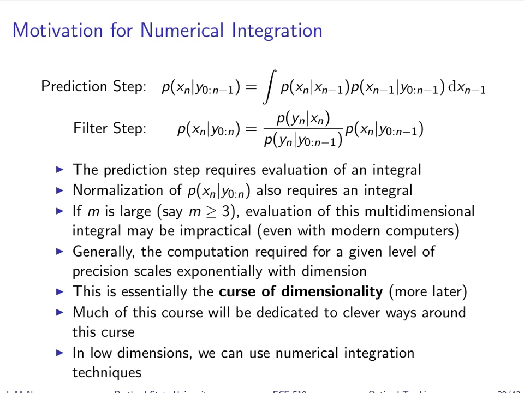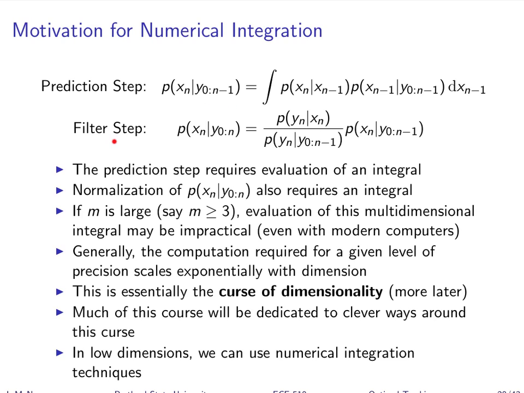Thank you. Optimally, this comes down to just being one integral that is a prediction step, where you're essentially taking your previous posterior distribution, multiplying it by your prior, and then integrating over what the state was at time n-1. That gives you not quite your posterior, but rather your predicted posterior, the probability of the state taking on various values, given all the measurements, but only up to time n-1.